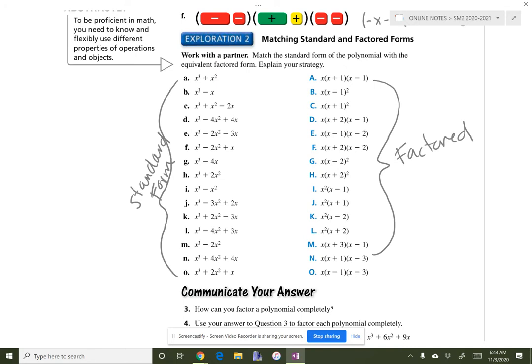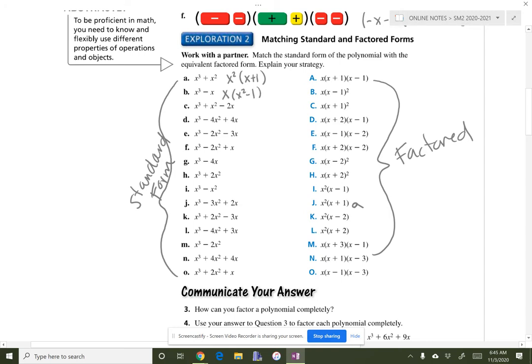So first step in factoring is to take a GCF out. So this one would be, I could take an x squared out, and I have x plus 1. So I'm looking for x squared, and then I have an x plus 1. That would be, I'm looking, J. So I'm going to put a little a right there. Okay, B, I take an x out. I have an x, and then I have x squared minus 1.